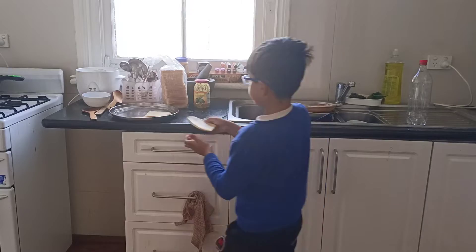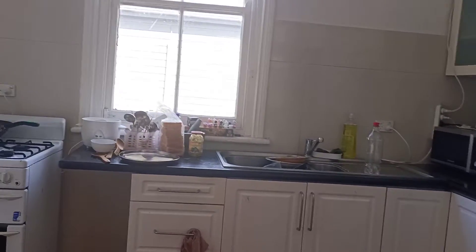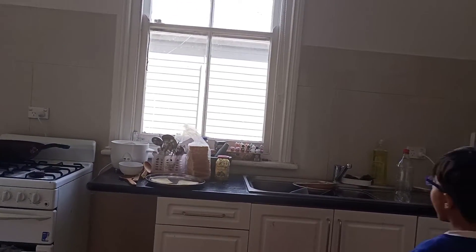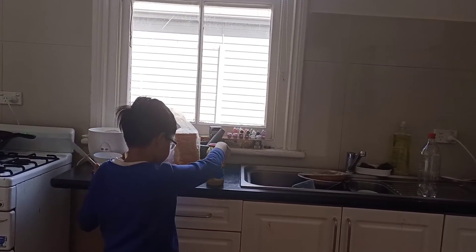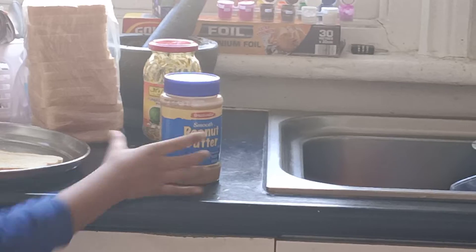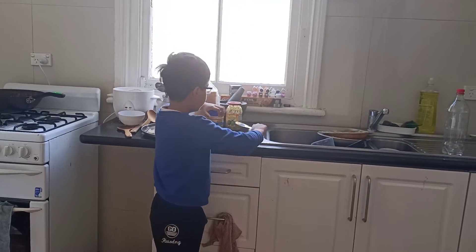Now we put it here, guys. Now it's time for me to get the peanut butter. Now, you're wondering what peanut butter looks like. The peanut butter is only out — it's too far for me to read, but I just can't. This is what peanut butter looks like. Like this, as you see here on the top and bottom. Now spread it out. Now I'm going to go closer and I will put the smaller one, because it looks so.